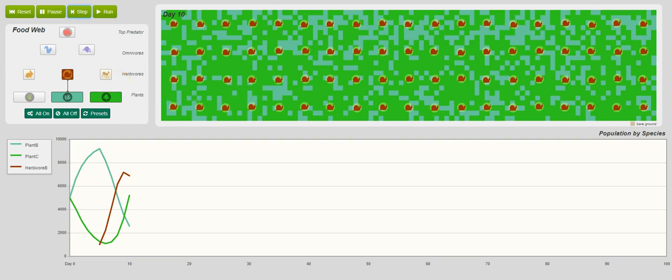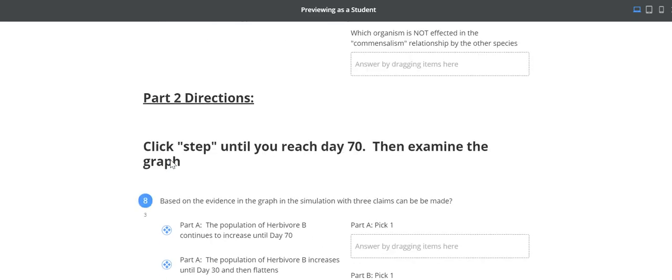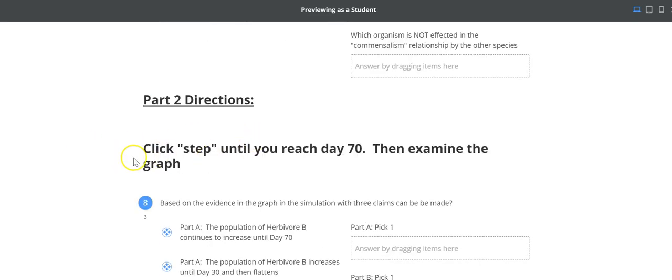Now, the dominant autotroph really was plant B, as you can see in the beginning. Plant B was the dominant autotroph, but because of this herbivore coming in, it's really leveling that playing field. Really, the dominant autotroph still is plant B if they're just competing 1-to-1. All right, that's the end of part 1, which covers up to right here. So if you need to pause the video to get the first 7 questions done, do so.